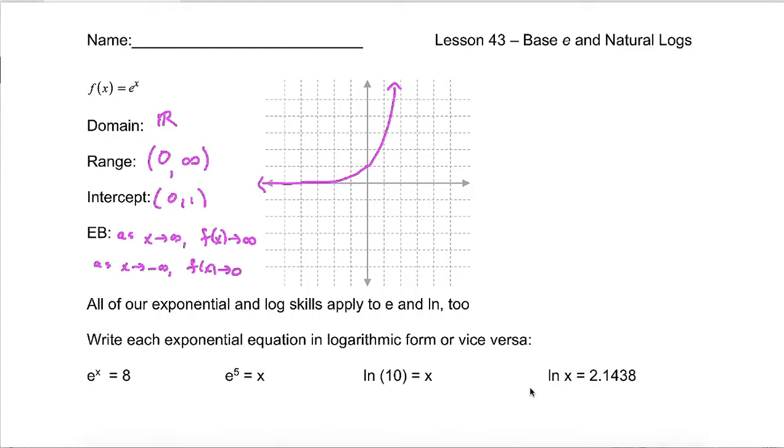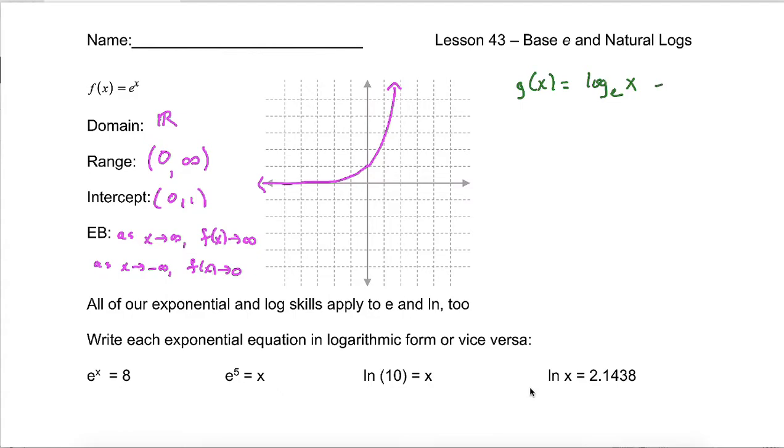Well, if we use e, this new number, as the base of an exponential function, it won't shock you to learn that we also use it as the base of a logarithmic function. So we can graph the inverse of this guy, of e to the x, is the log base e of x. Those are inverses of each other. But we don't call it log base e. It has a different name. It's called the natural log. Right? E is called the natural base, and its log is called the natural log.